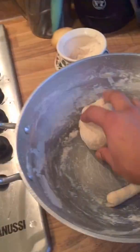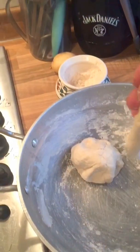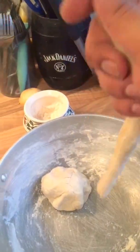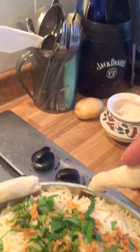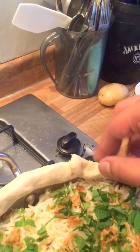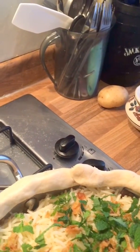So this is the dough that's ready to seal the biryani pot. I've just used plain flour to seal it up. Then you just roll them into thin round things like this, and we just place it on here. This is a little difficult, let's just see. I'm just trying to hold the camera and do this at the same time.